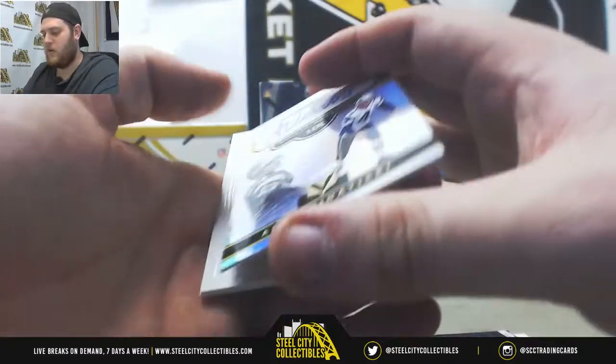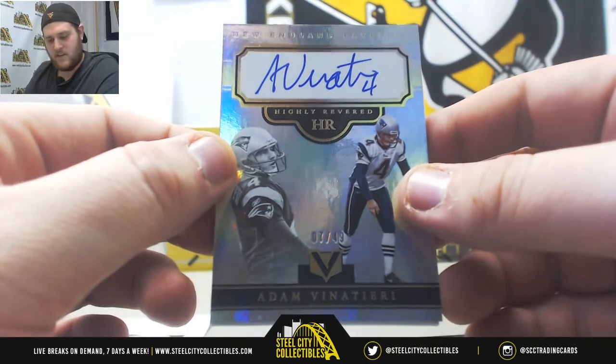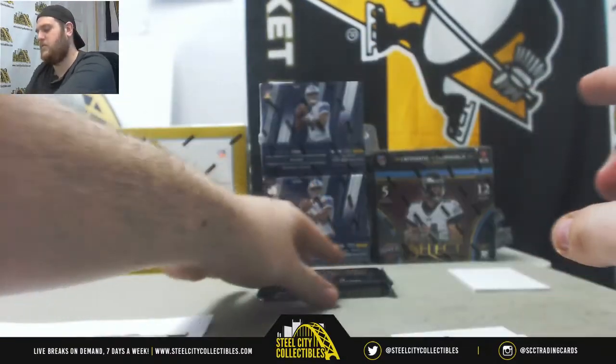Adam Vinatieri for New England, 7 out of 49. Vinatieri is a beast, man, for the New England Pats. That's Kyle. Larry Fitzgerald, Richard Sherman.